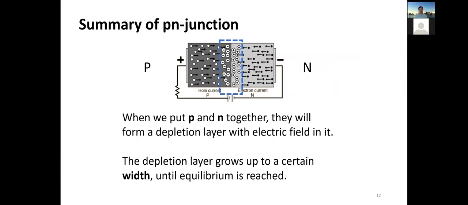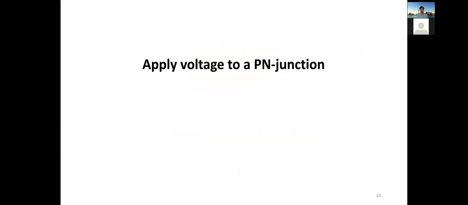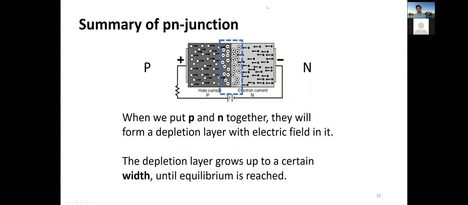This thing is called a PN junction because it consists of two types of materials — P material with holes attracted by the electrons, and N-type material. This is just a building block. By itself it won't let me build a transistor — it just creates something stable if I don't do anything, but it can change if I start to apply voltage to it. A PN junction by itself is still neutral; it just has this instability in the depletion layer that we can play with.